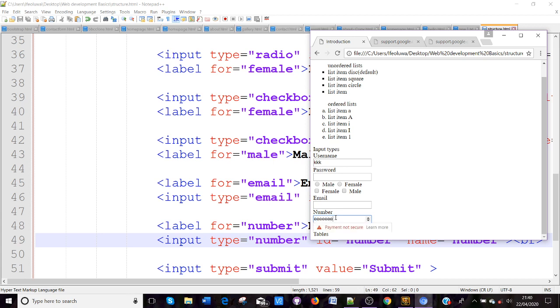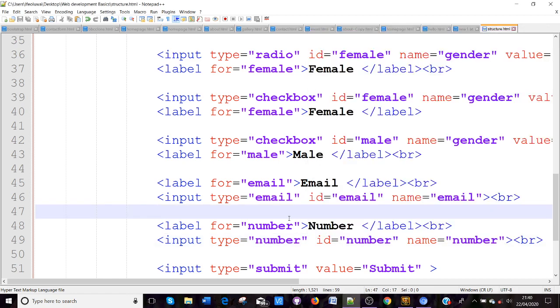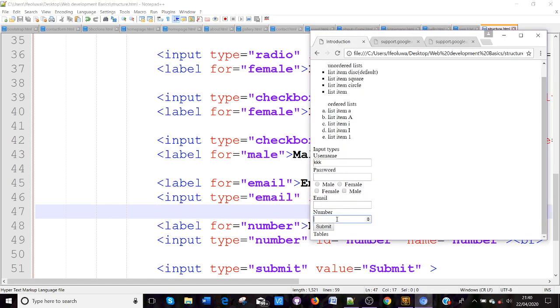Okay, E is going, but apart from E, looks like every other thing is not going. Wait. Okay. Check that my code was correct. Let me see what happens. Okay, first that one is not typing.